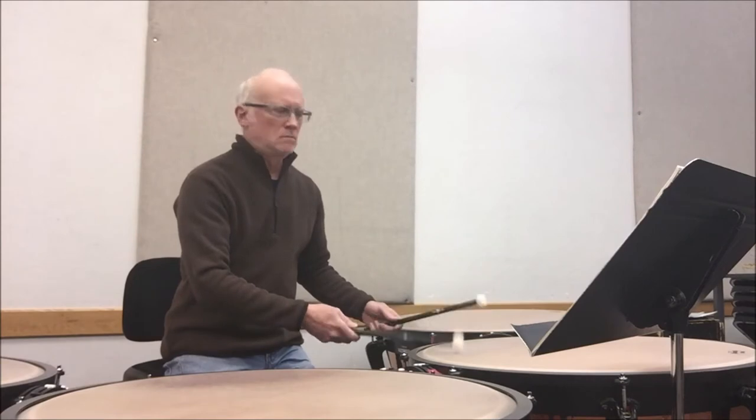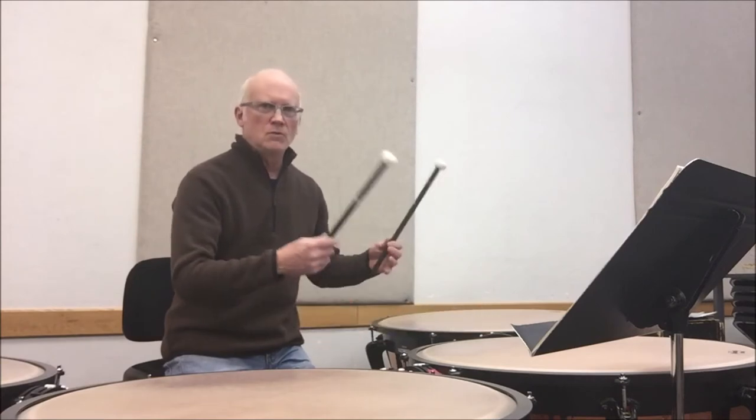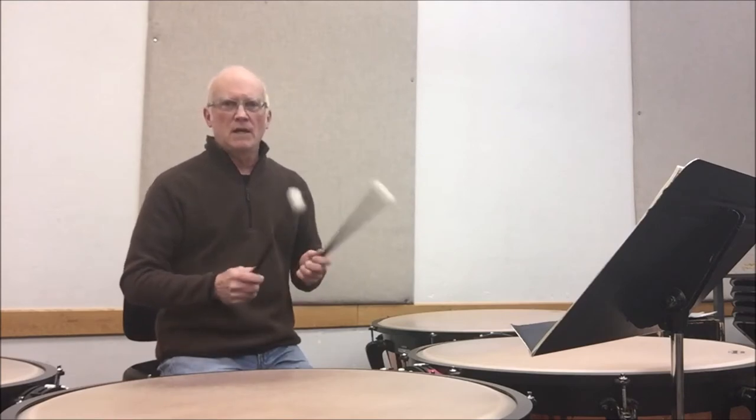On your rolls, keep a loose grip so you get less contact sound, and then maybe a tighter grip on the other notes. I've already talked about the stroke. You have some sticking issues in here.